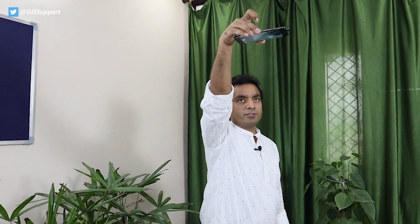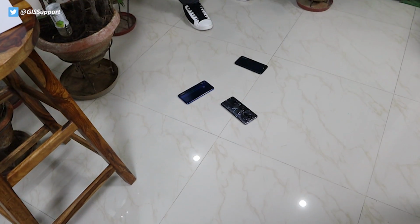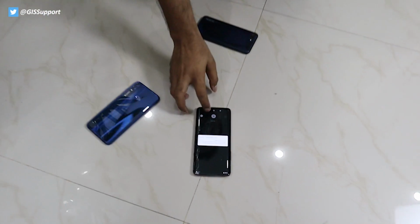Alright, here we go, last test. Alright, Honor 8X again, 10 layer glass from the Honor. It's a bouncy one. The phone is lightweight, so I guess it should survive. Realme C2, 6,000 rupees only. Zenfone Max Pro M2, Gorilla Glass 6, the same you would get on the OnePlus 7 Pro. Here we go. Okay, so the display is still working.